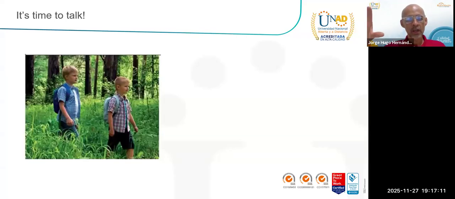You can imagine or suppose a lot of things about this picture. For example, you can say, okay, there are two children walking in the forest, and then you say, oh my gosh, what else can I say about this picture? Because there are not too many things. Okay, there are some trees. And I don't know. But that's not enough. You can imagine or suppose too many things about this picture. So I'm going to share with you some questions which can be useful in order to describe the picture.